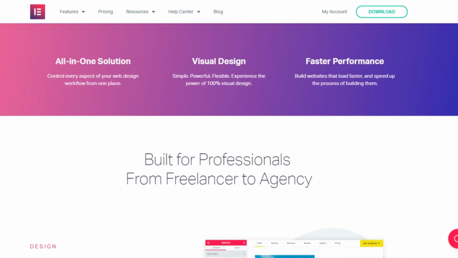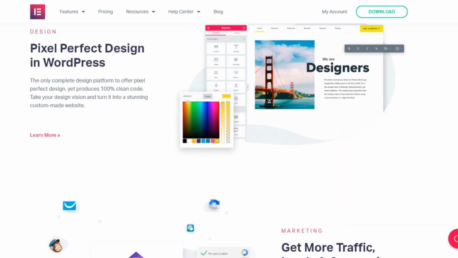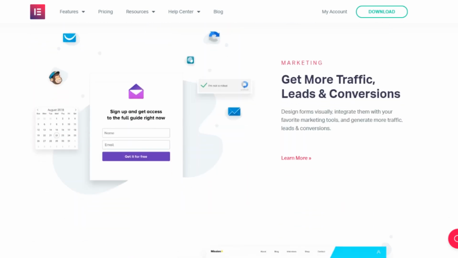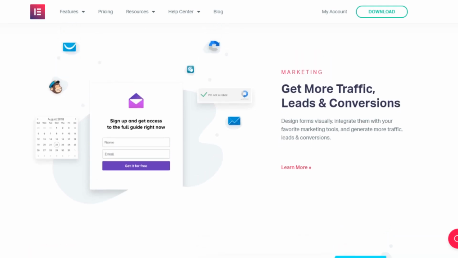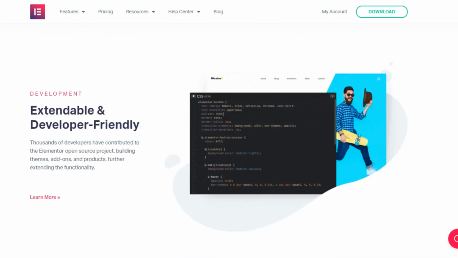Scroll down here. It says built for professionals from freelancers to agencies. So you can use this, for example, if you're a web designer, a website master, or anything like that. This is great to use for your clients. You can also build forms like Thrive Themes to build a list.